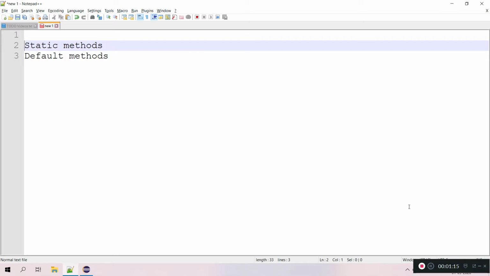Because let's assume there is one interface, and from that one interface hundreds of implemented classes have been created in a project, and now we want to incorporate a new feature or new functionality from the top level to all the classes. If I introduce a new method inside an interface, then I have to change all 100 classes implementing that interface.